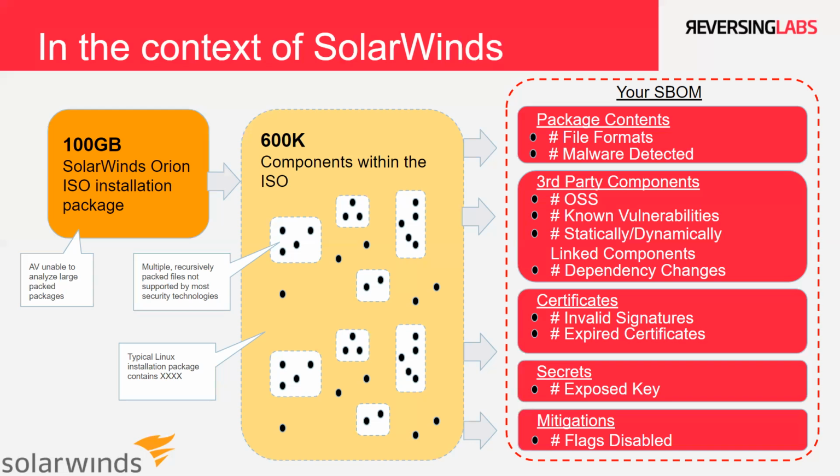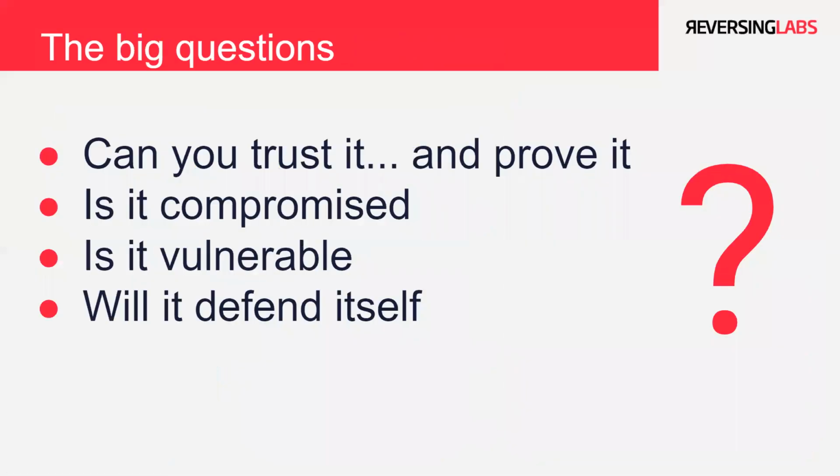Now you've got concepts of containers and things like that, which take it to another level. But there's again a level of visibility that we all need in order to make an assessment of risk and whether malware exists and whether the business is susceptible to an attack. And so the big questions are, can you trust your software? And can you prove it?